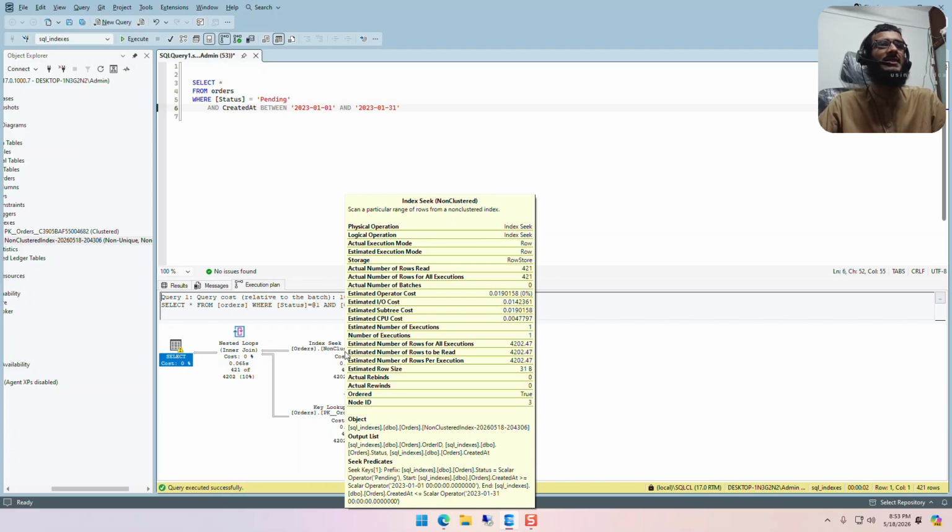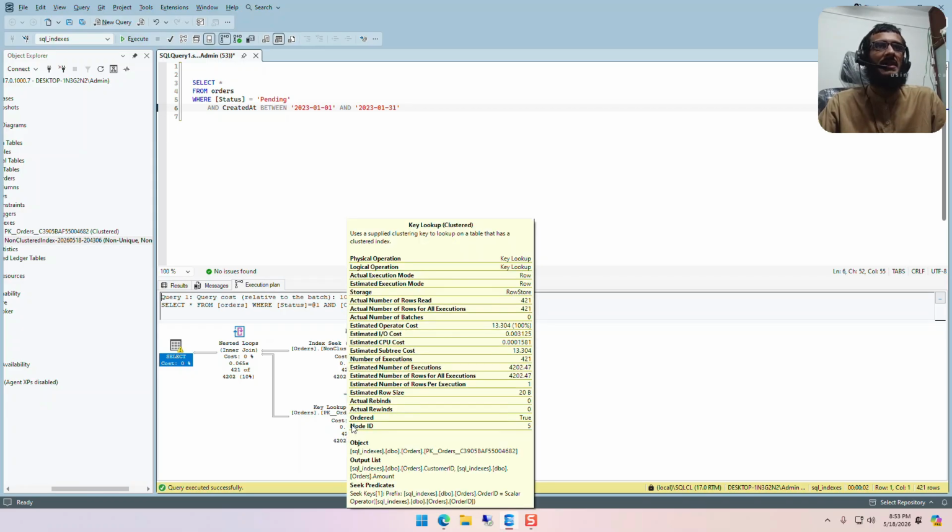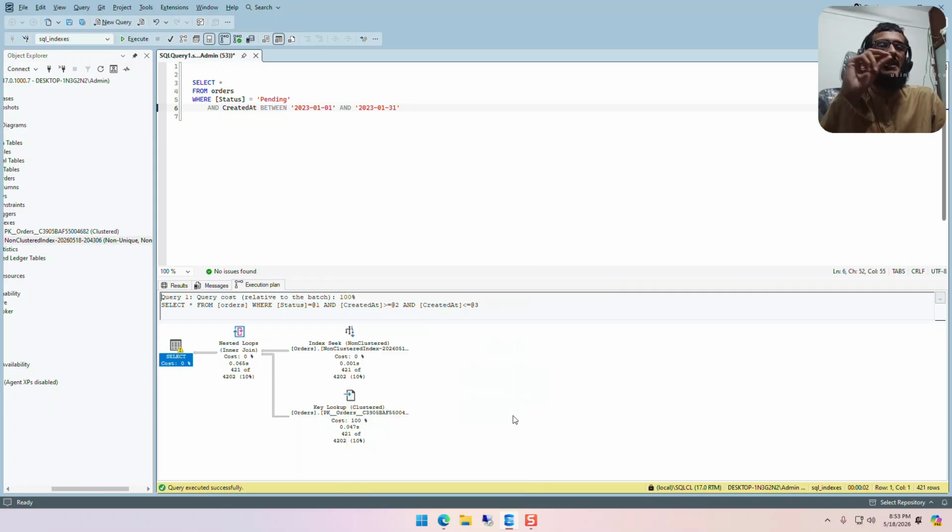We have status equals pending, and we have created at greater than or equal to this and created at smaller than or equal to this. And if we come back here, we have a key lookup clustered. So what's happening here?